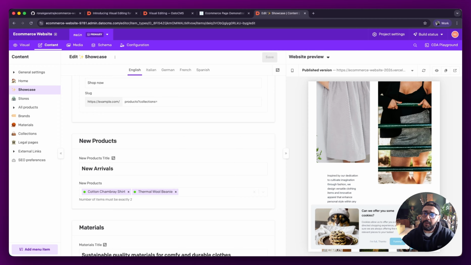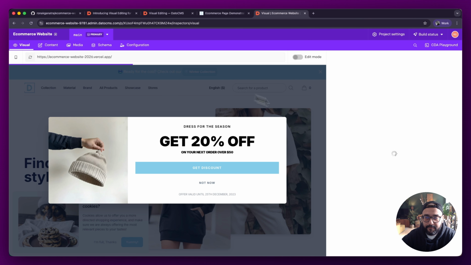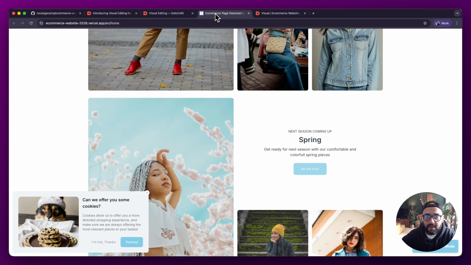So that's a very quick look into how visual editing works within DatoCMS, where you have the preview view using the web preview plugin. You have a completely brand new visual tab that lets you map fields to specific records on previews. And then you have the content link, which gives you that front-end experience. If you want to just look at the visual aspect, click, open a new tab, and make changes in the CMS.